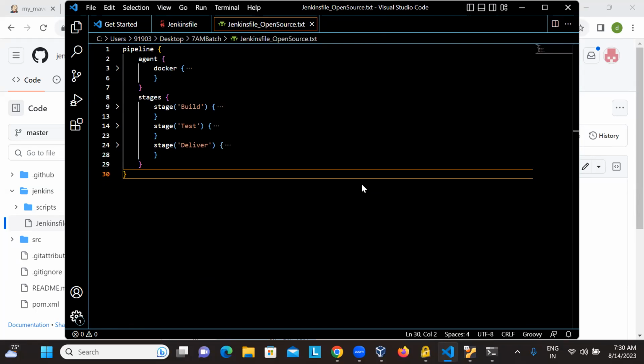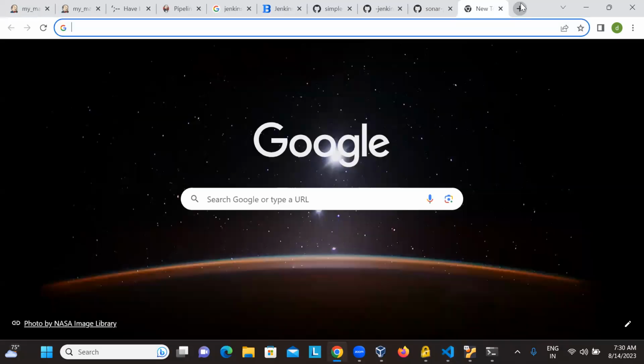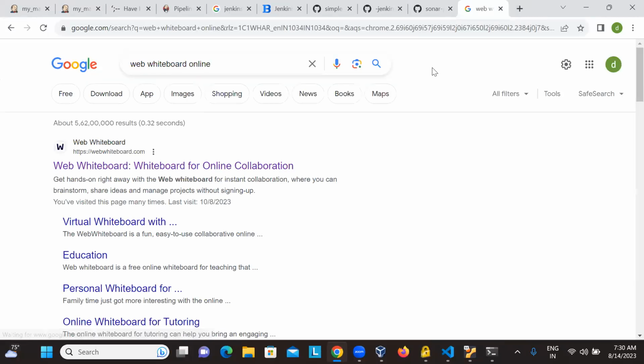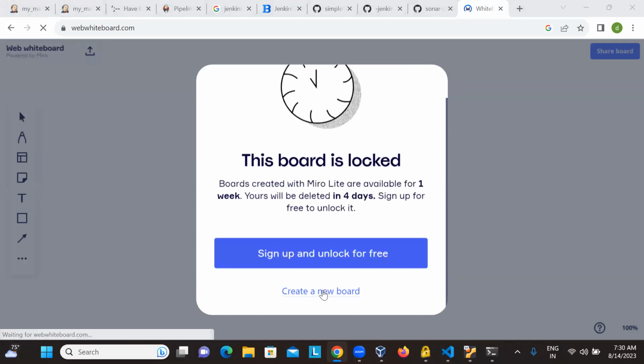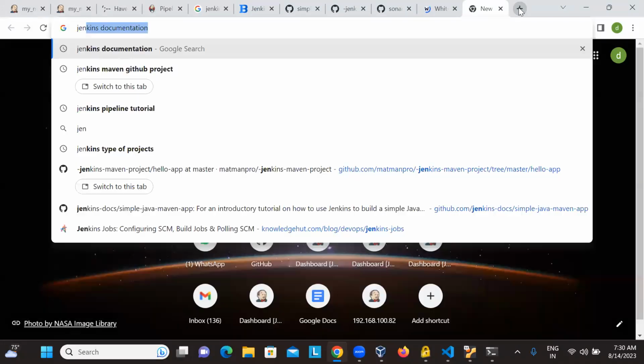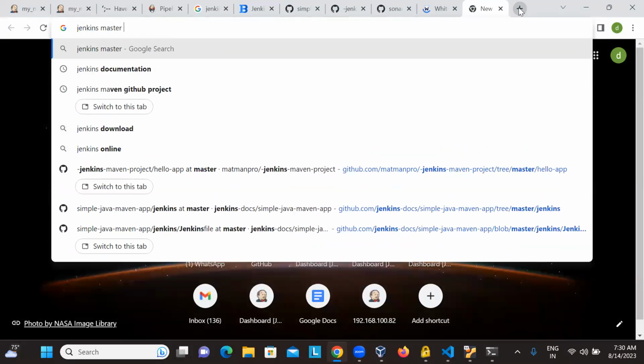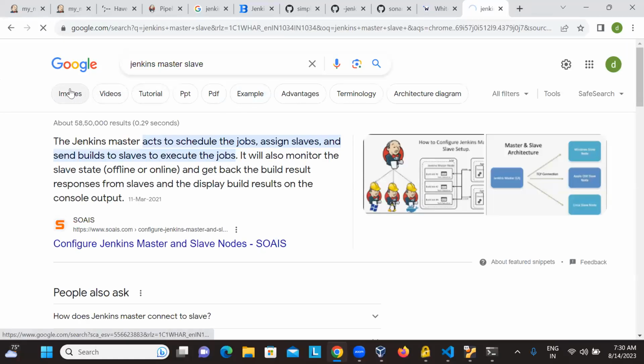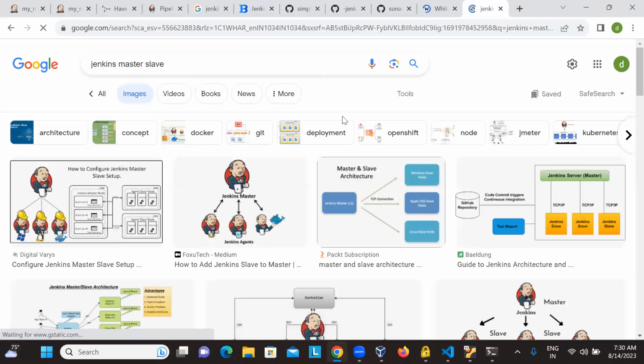Exactly, Sandeep. Agents act like a slave machine. Instead of doing that here, I'll just go directly to Jenkins master-slave.